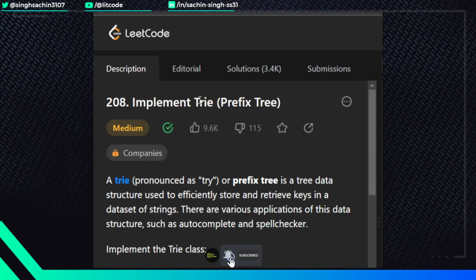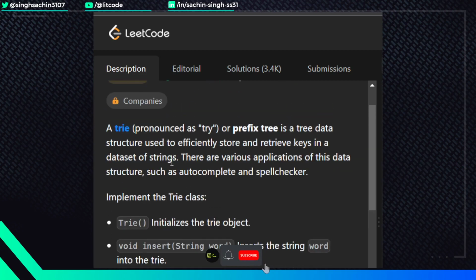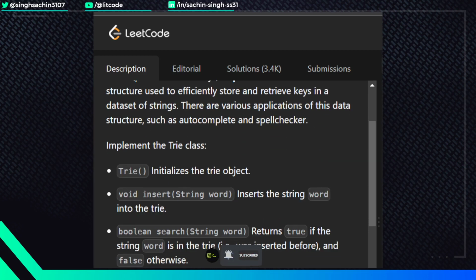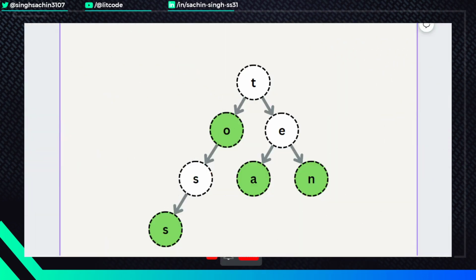So a trie, in simple words, is nothing but a prefix tree. To better understand the question about trie, let's take a reference of a diagram which I just prepared. Let's assume this is your trie or a prefix tree, in which you get all these nodes with some values in it. Let's say you got four values: to, toy, toss, ten, and t.